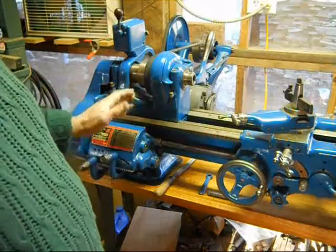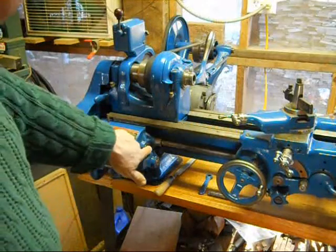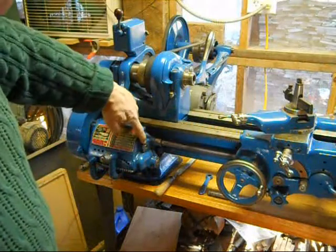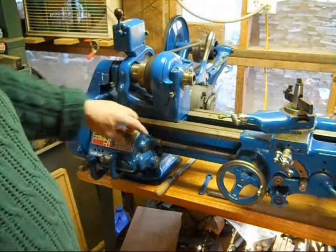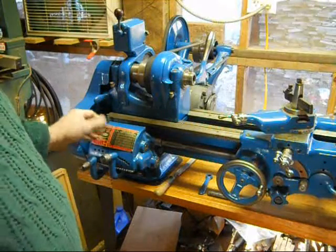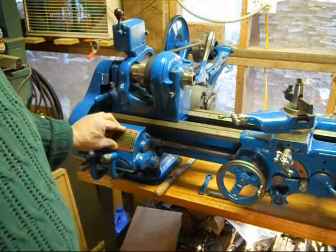So something was dragging. And I think it was on this end of the shaft. No, I think it was this end, the big end of the shaft. There were some dings on this end of the shaft, and there were actually some dings in the brass bushing, so I took a jeweler's file and cleaned those up. And once I had cleaned those up, that shaft turned real nicely by hand all the way around with no gears on it. Once I had done that, I decided, you know what, I'm just going to put this back together and see if I can turn it by hand.